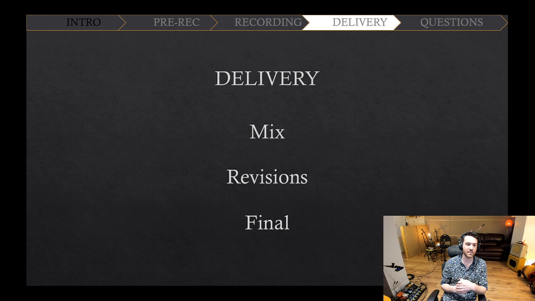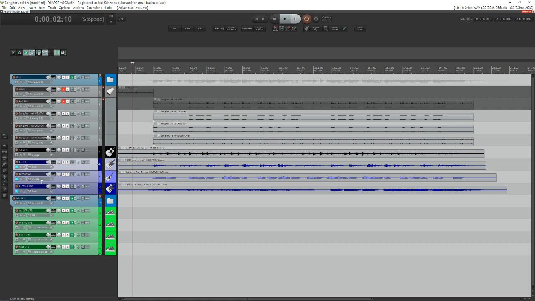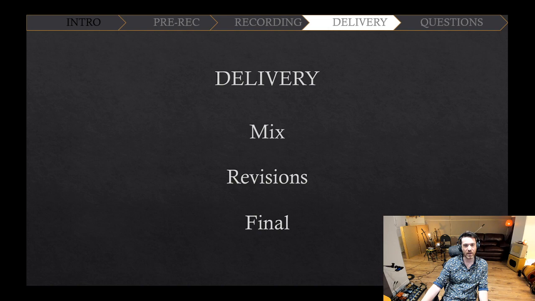Along with that, there's file naming. If we flip back to the DAW, you'll see I've named things acoustic guitar, electric guitar, resonator. That's not particularly useful for Matt to receive. I don't think it requires him to be organized on his end, and my goal is to make this as easy as possible. So I will write the file name as acoustic guitar, Song for Joel, and then my name at the end. That makes it really easy if anything ever gets mixed up. So I recommend that.